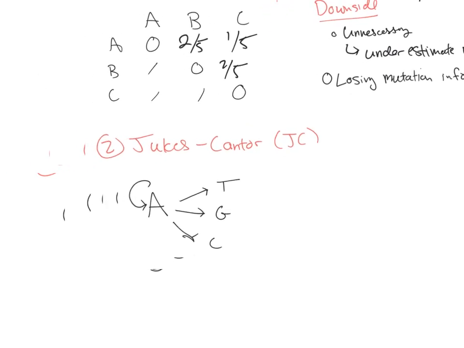So what Jukes-Cantor is going to say is that A is equally likely to mutate into anything else. And we're going to call that frequency alpha. So we say that all of these have alpha. You have an alpha chance to go into T, to G, or to C. But one thing we know is that our total number of nucleotides doesn't change, which means all of these must add up to 0, which means our chance of going back to ourself is minus 3 alpha. So these are our probabilities.